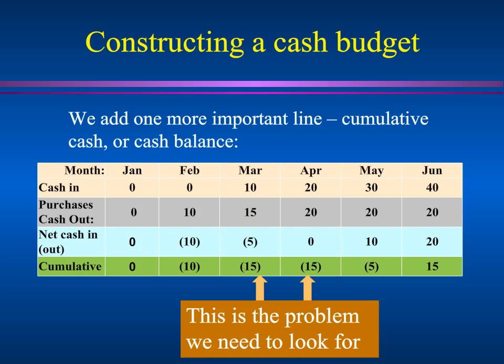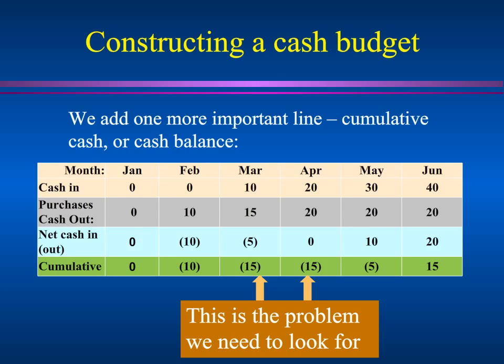Well, that kind of makes sense. And then in March, we go to minus 15. We go to minus 15 because March and February are both net cash out months. So we have both of those months, even though we might have some minor inflows of money. Overall, our net is outward, and when we add that up, it adds up to minus 15. In April, we have cash in and out that's approximately equal. But we still have that cumulative balance of minus 15.